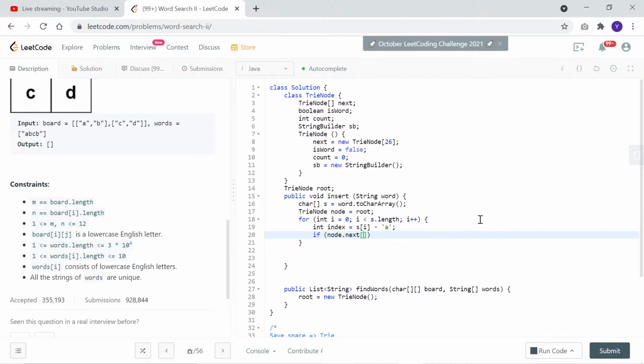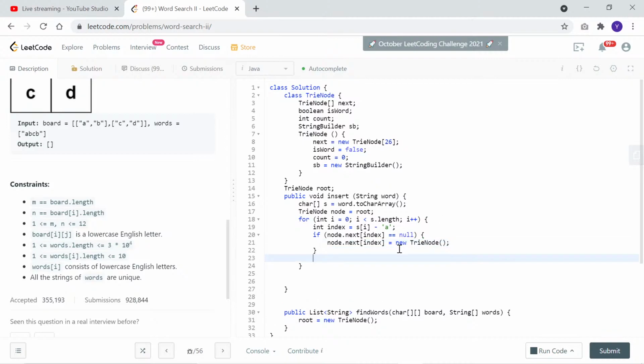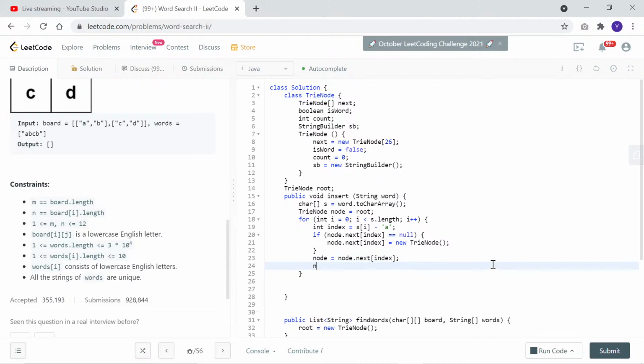So if the next node at that index is null, then we will create a new TrieNode. Then we move node to the next node. Also here we need to add node.count++, so that we are actually counting how many words use this letter.